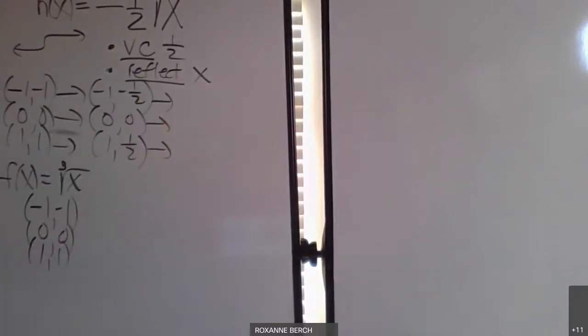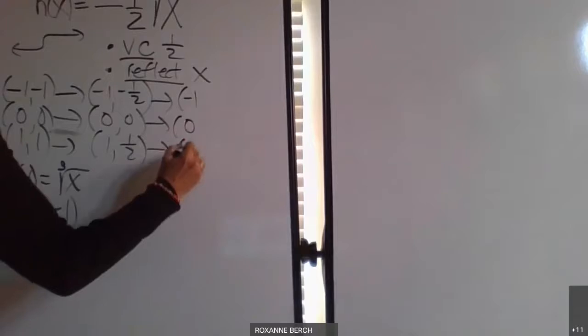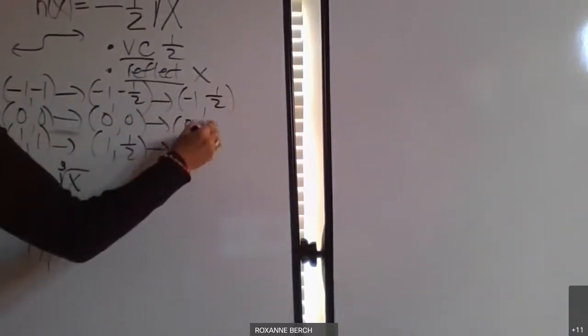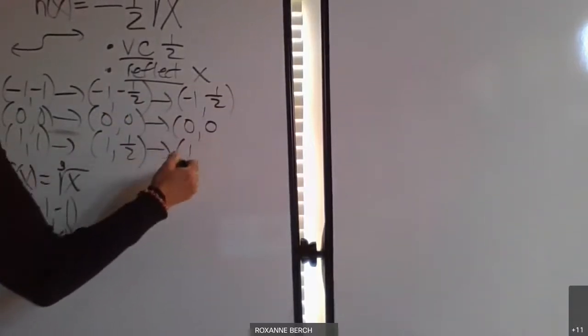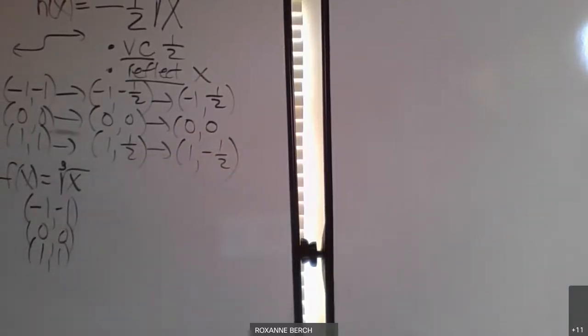So now reflection over the x is a vertical movement. So that means negate the y. The x stays the same. When you negate the y, that would be a positive 1/2, positive 0 is 0, and this would be a -1/2. So when you negate things, if it's negative, it becomes positive, positive becomes negative. Now you graph it.